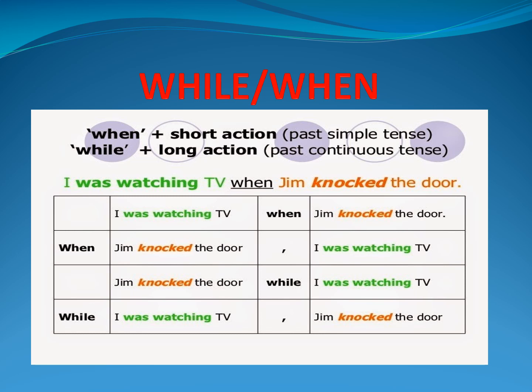While I was watching TV, comma, Jim knocked the door. While I was watching TV, Jim knocked the door. So, comma is in the middle of the sentence and while is at the beginning of the sentence. So, as we said before, when with a short action, while with a long action.